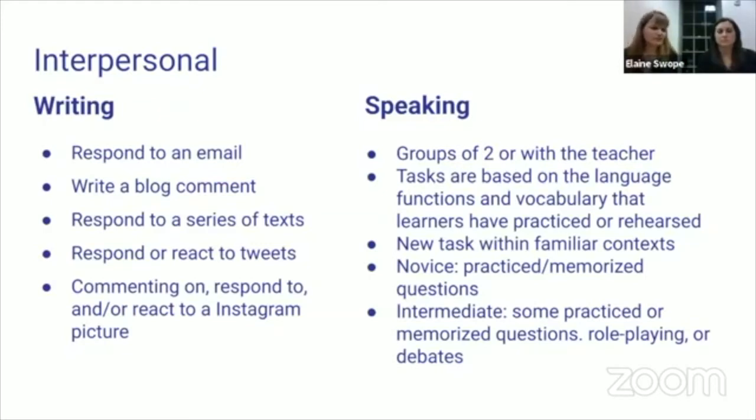Whatever topic that you're studying, what can you find that they could respond to, making sure that obviously they're school appropriate tweets that they could respond to, or you can have them tweet back and forth to each other. You could send them a tweet and they could respond to you. And then obviously commenting on, responding to, or reacting to an Instagram picture. Again, using school appropriate comments and photos that you can find. But they could make comments on photos. You could have them add comments to a photo that's on there.